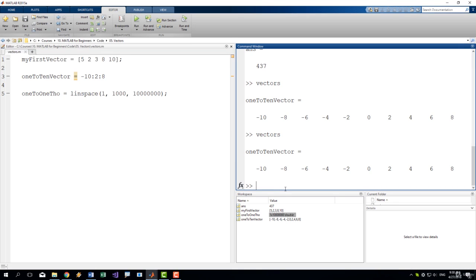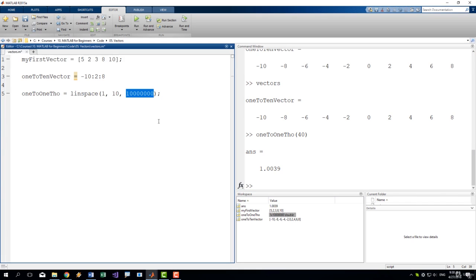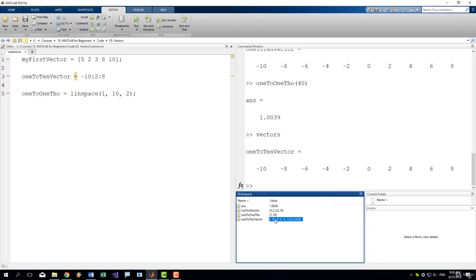So this will create some fractions, 1 to 1000 of 40, it's 1.0039. Alright, so if we say 1 to 10 with an increment of 2, we are not going to get 1 3 5 7 9 like with the other way, but we will get only 2 points, which will be 1 and 10.